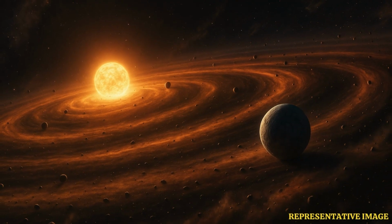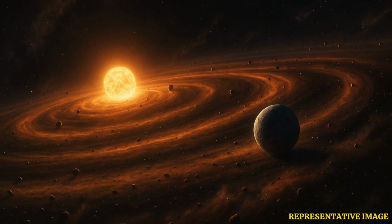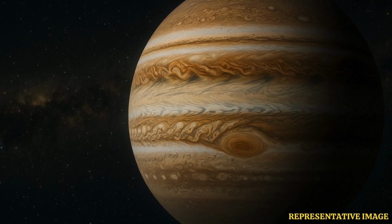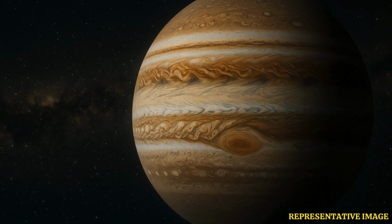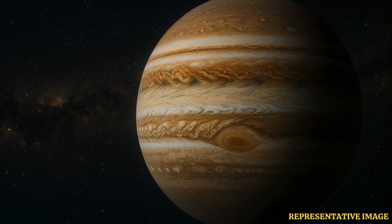Pretty much. And during that supersized phase, its magnetic field was also likely way stronger, maybe 50 times what it is today. 50 times. Wow. The early solar system sounds like a really chaotic, dynamic place. Oh, definitely. Very different from the relatively calm state we see now. But it's incredible that we can piece together that ancient history from clues that still exist today.